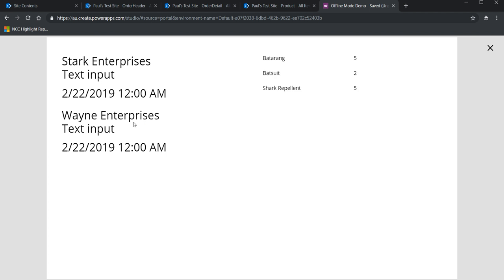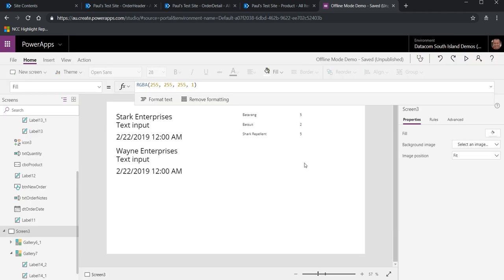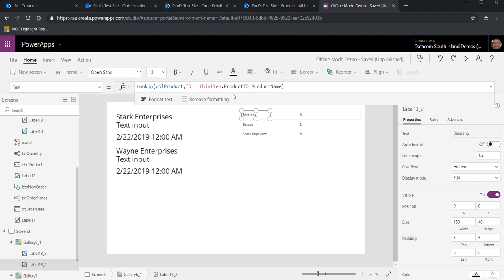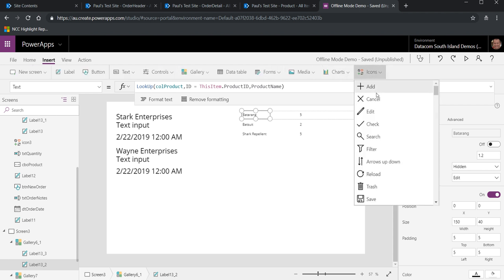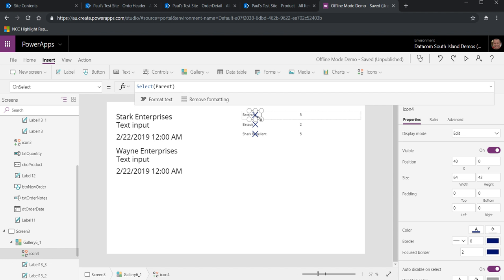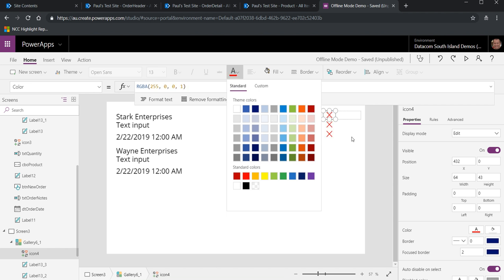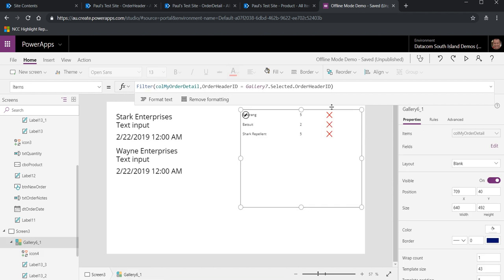So cool. We're now going to add the option to delete items. So if we want to cancel one of these order lines, let's show you how we can do that. I am going to pop in a little cancel or delete type icon. I'm going to make it red because deleting you want to be careful about. So when we click this cross, let's have a little think about what can happen.